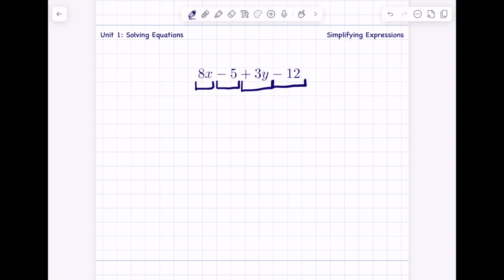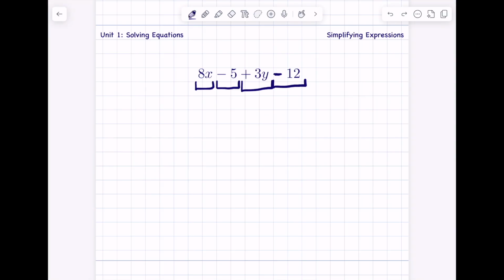A lot of times I see students get a little confused about whether these are negatives or minus. It really doesn't matter as long as you understand that each term is separate and that, for instance, for the negative or minus 12, this negative sign belongs to this 12, okay? So that is one term, all right? That's really important. So the first term we're going to talk about is a variable, okay?